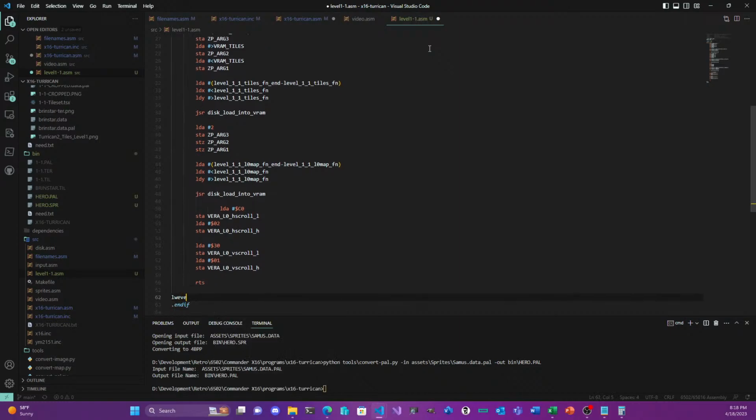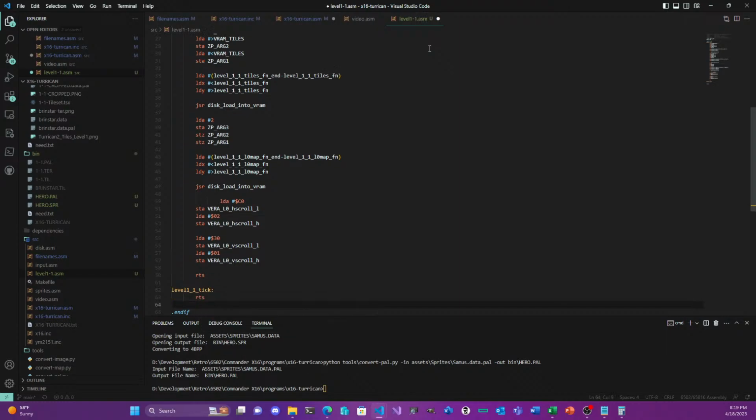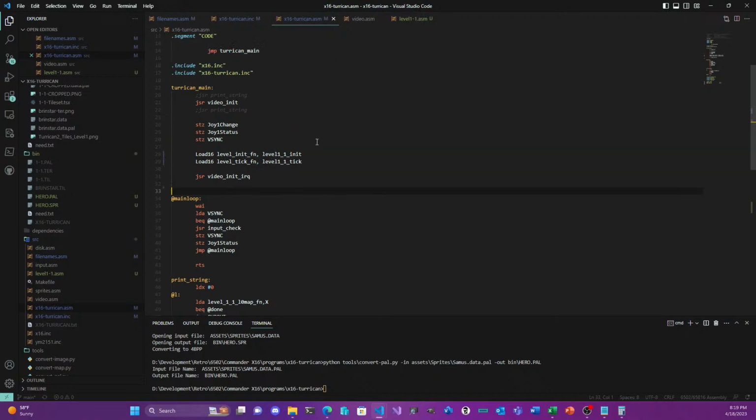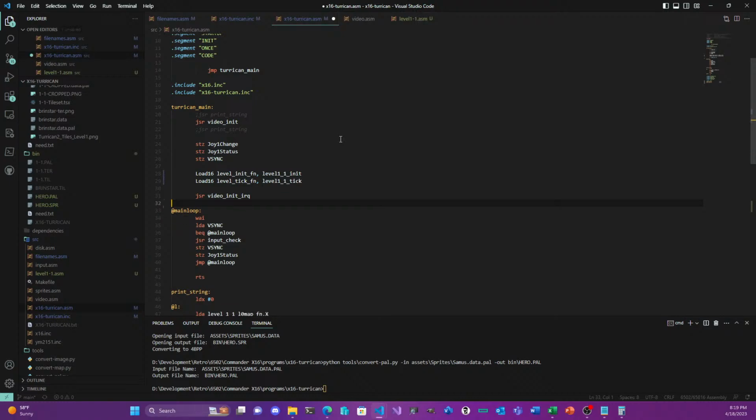And then let's do level. And for now we're going to RTS out of here. I'm going to have to think of a way to change levels and stuff, and point it to the right ones.